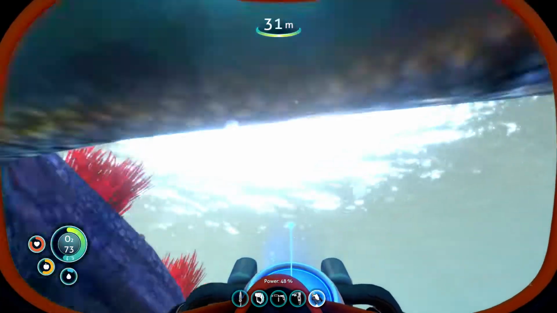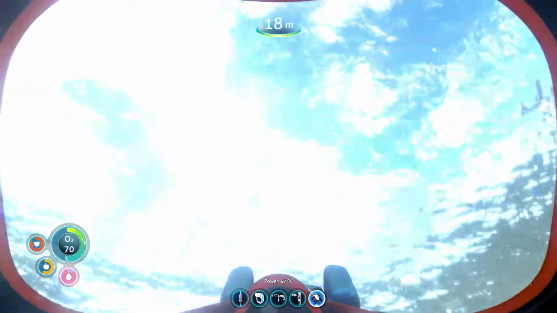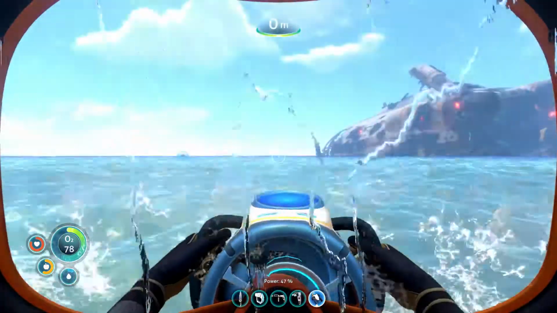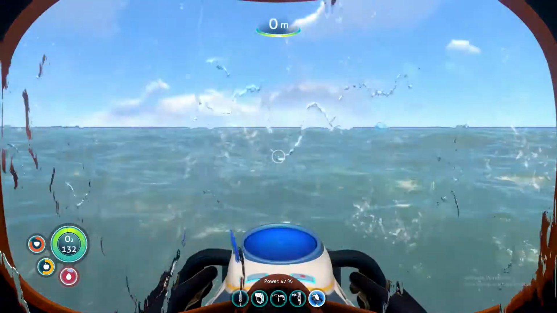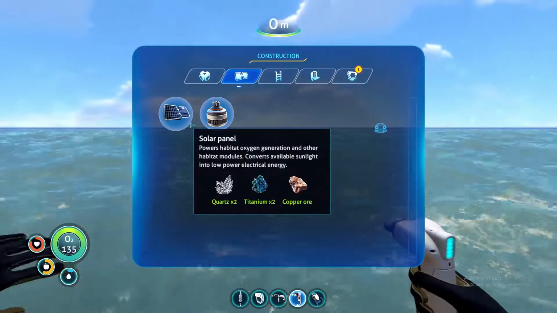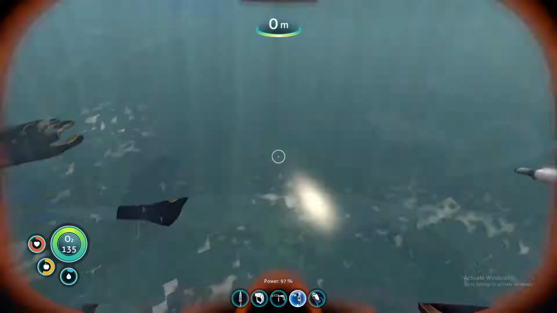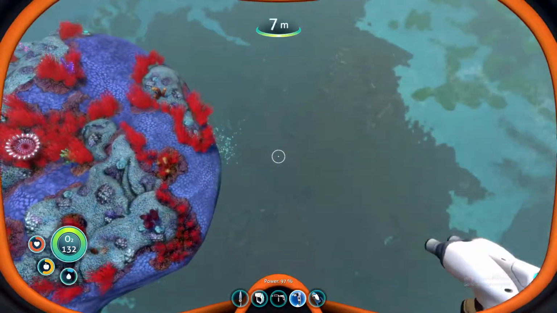Hold a minute, let me get some. Wait, I don't need air. I need food. I'm gonna get air anyways. Get that air. Okay, while we're getting air, I need... Ooh, goodness. Okay, I have what I need to make a power source.